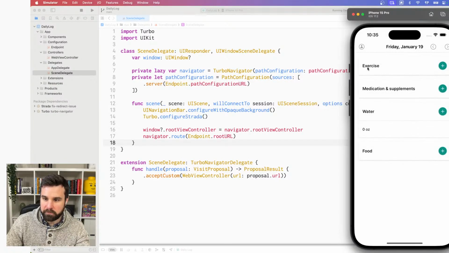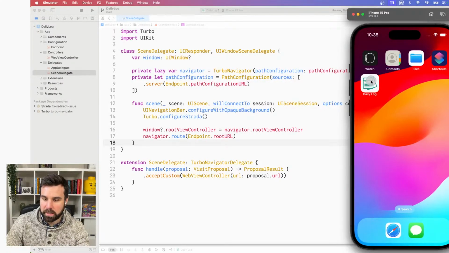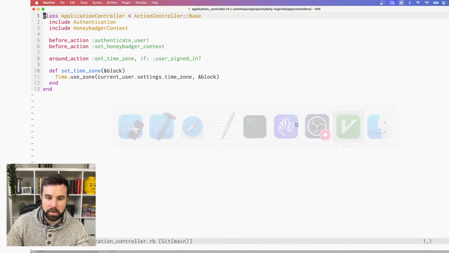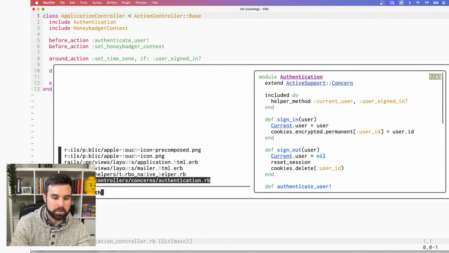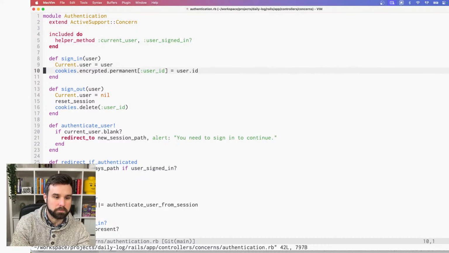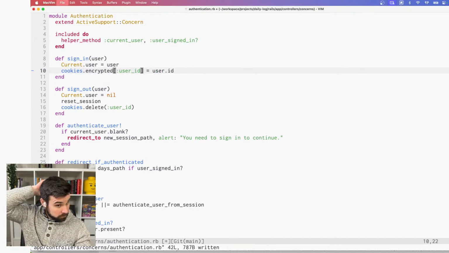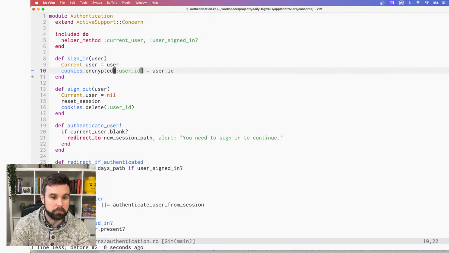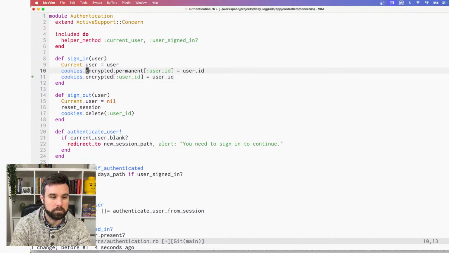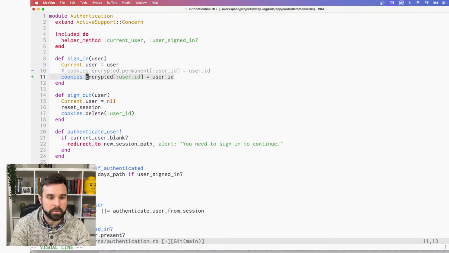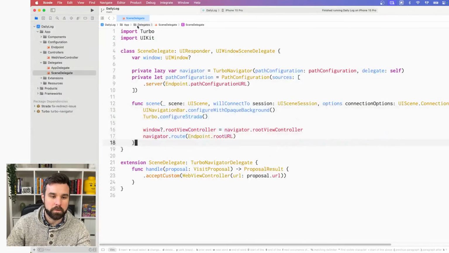All right. If I were to uninstall the app and open up the authentication concern and get rid of permanent, so that's what we had commented out, and this is what we have now. And we go to sign the user in.